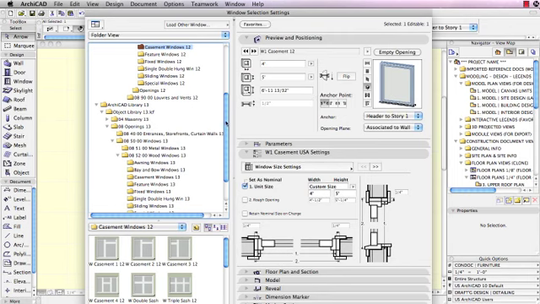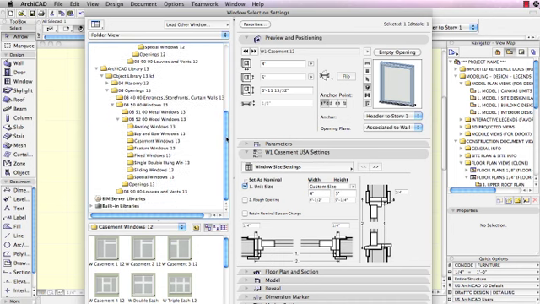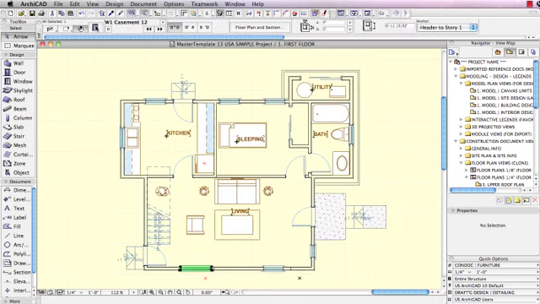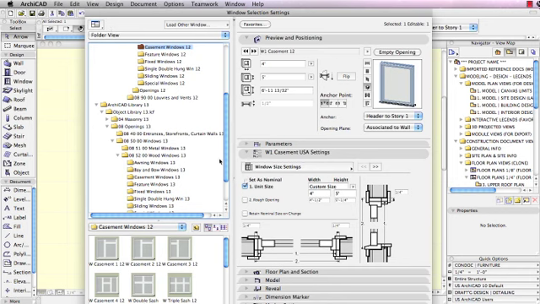Now I'm going to find the casement windows in library 13. If I click on W1 Casement 13, just for one more demonstration, you'll see how it switches to the 13 and it changes the window size. I'm going to cancel out of that and show you a way that this can be done without that happening.